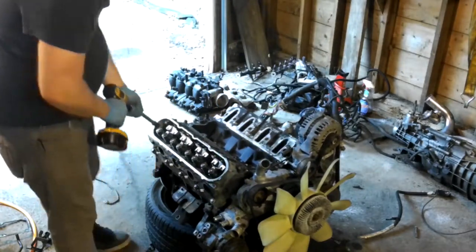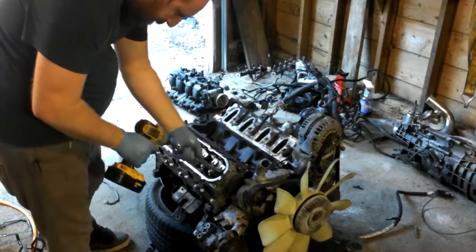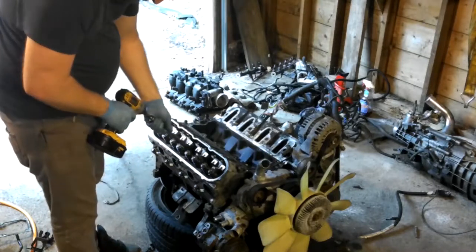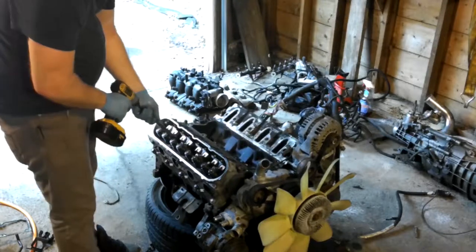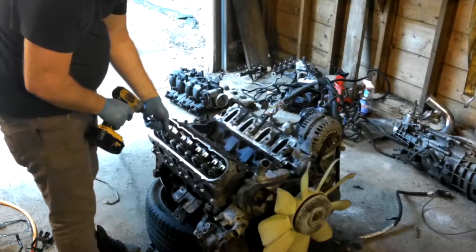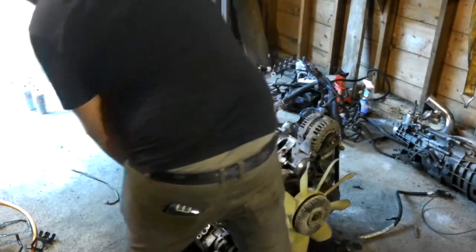Next, you can remove the head bolts that secure the head to the block. Now you can begin to remove the head from the block. From the factory, the head bolts are torqued to yield and cannot be reused, so if you ever want your head to be reattached to the motor, you gotta buy new ones.